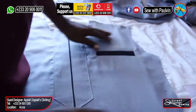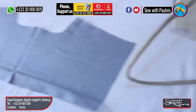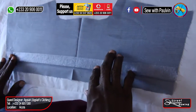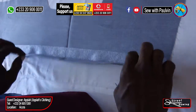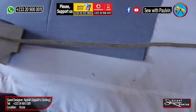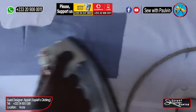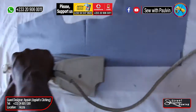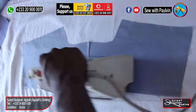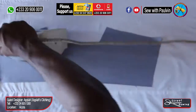The next one will be to join the shoulder, but you can't join the shoulder unless you fix the back outer face. The back outer face. So there are 2 types of faces. The one that goes inside the shirt is an interface, and the one that goes outside the shirt is an outer face. I'm sure there is another name. Maybe in another tutorial I'll find you the names of all parts of the shirt.